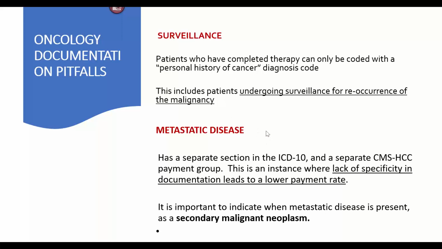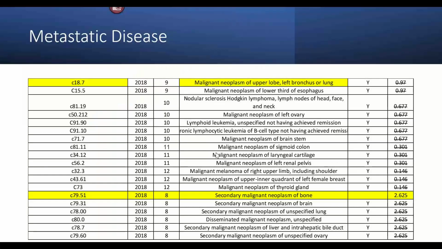Metastatic disease, as I will tell you, this is the most important. This code will trump all the other diagnoses. So once you have metastatic disease, you get a much higher risk score, and your other diagnoses, you still code them, but they are trumped by the metastatic disease. And just to show you that, you could have all 10 of these different types of cancers. The only one that's going to risk score is going to be the one that's spread to the bone. And again, this is in the CMS system, as I showed you.